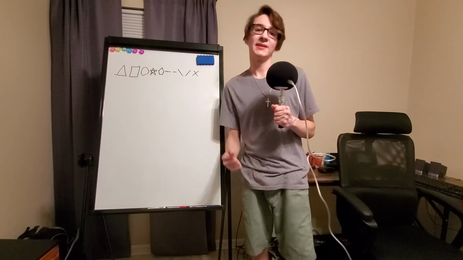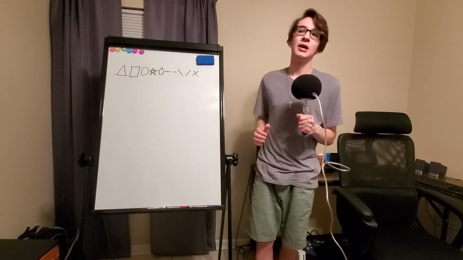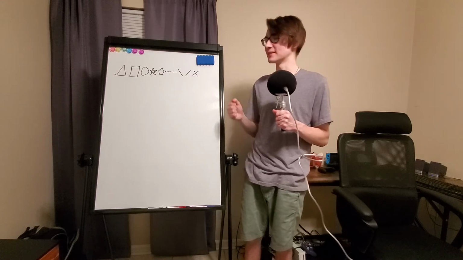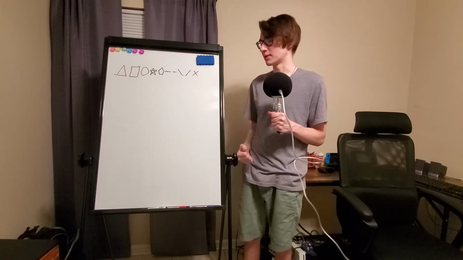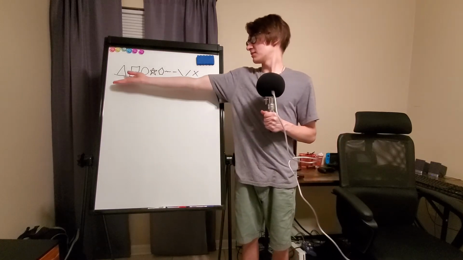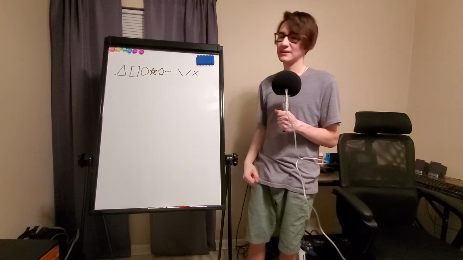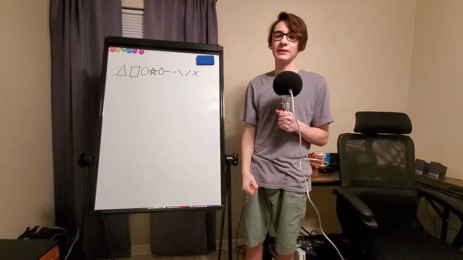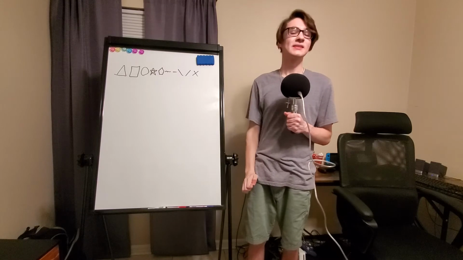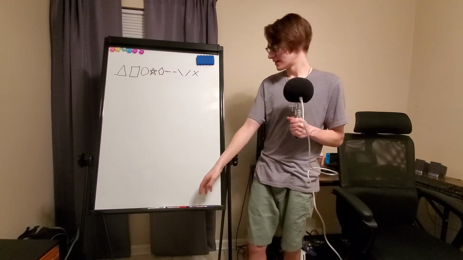Now I know what you're thinking, Jake, this is all well and good, but what on earth does all this have to do with the original question? What is the relevance to the combination and permutation formulas? Well, I'm about to demonstrate. So imagine we have these 10 objects to select from, and we want to know how many different ways we can choose 4 of these objects where the order actually matters.